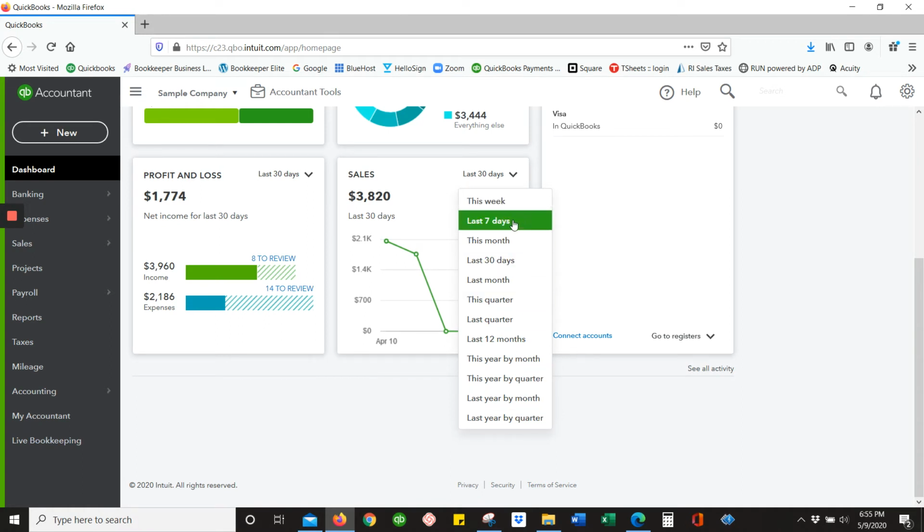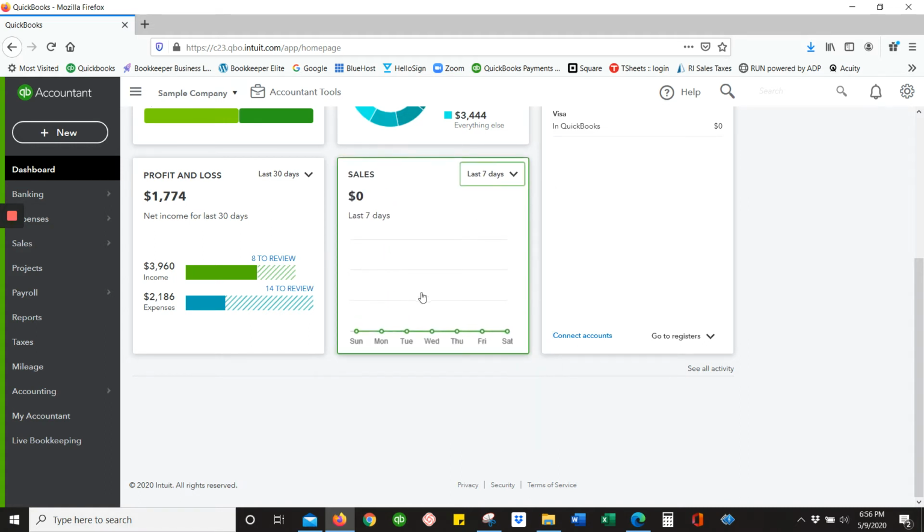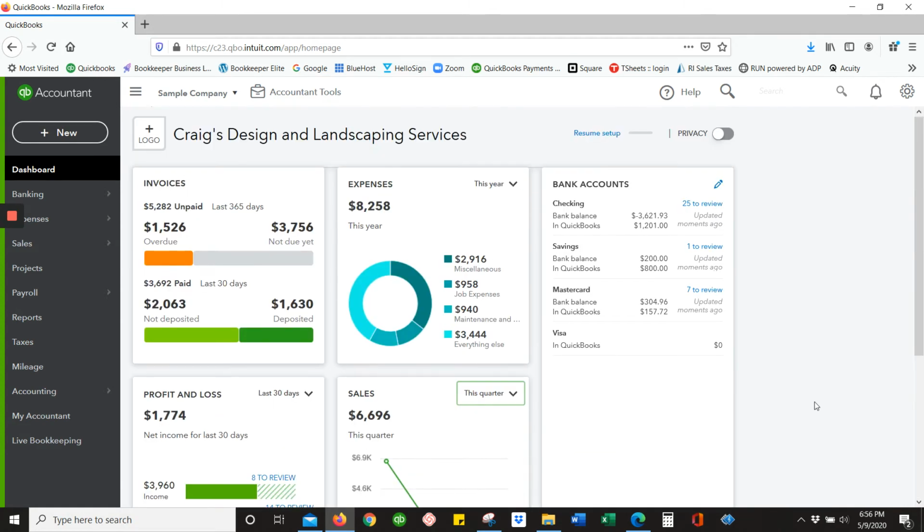And then they have the sales section here, and of course it has a little bit more periods because it is sales. It even has up to like the last 7 days, the last 30, this month, this quarter. So it just gives you an exact figure of what your sales are. And again, this is everything that's already entered, like all your invoices. If you use Square, you need to make sure that's connected or enter that as a sales receipt. And that's what the home page is all about.